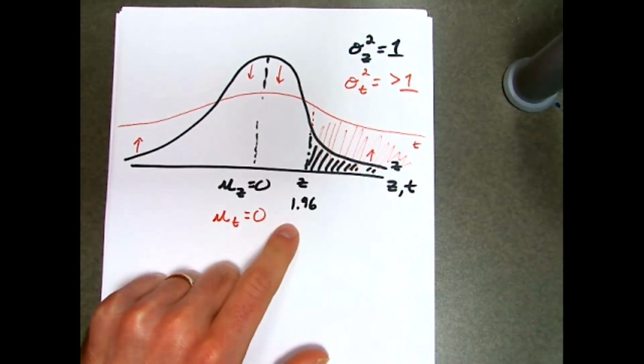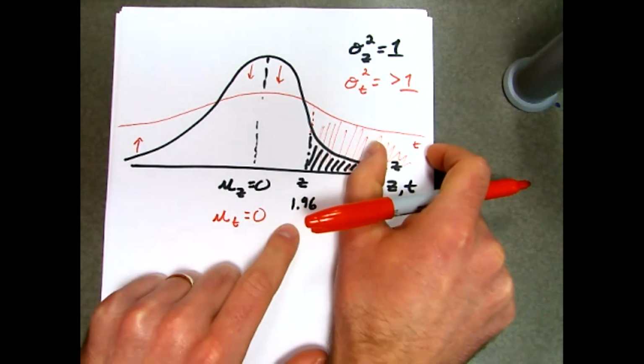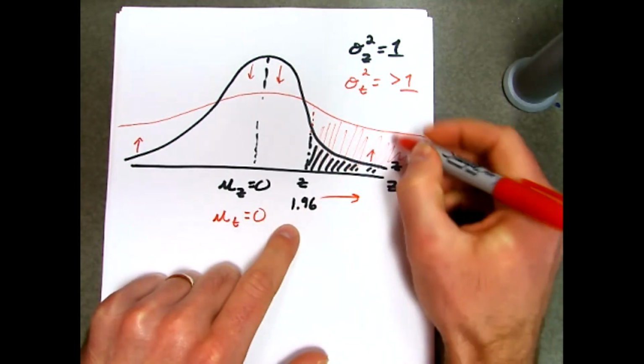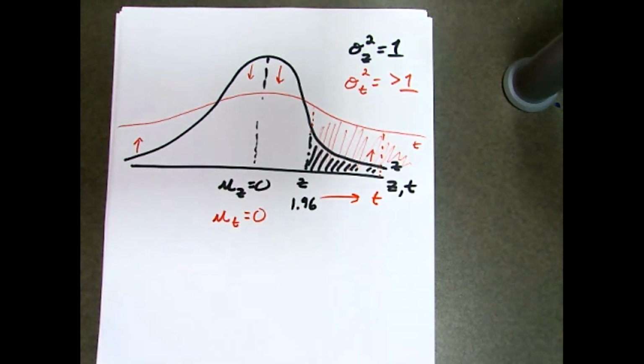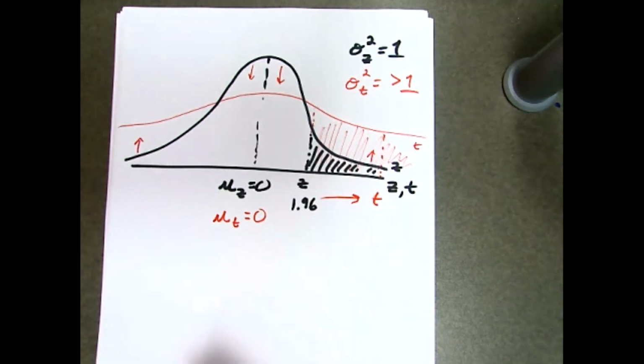So if I want to get 0.025 under the curve in that tail for a student t distribution, I'm going to have to use a t value that's much larger. So when we're doing confidence intervals for where the true population mean is, when we only have a sample variance, our student t values are going to be a little bit different than what we were using when we had a standard normal distribution.